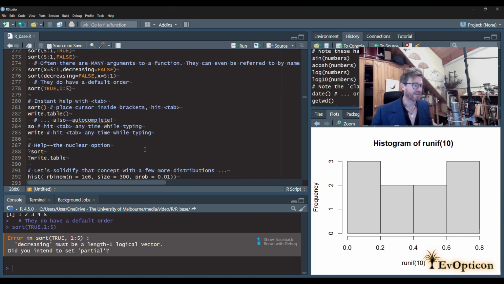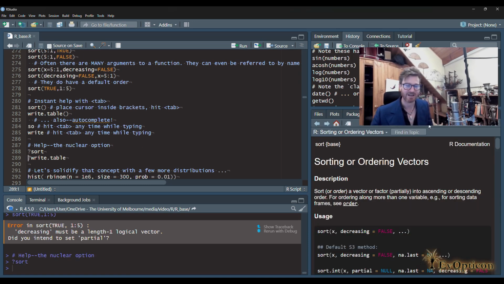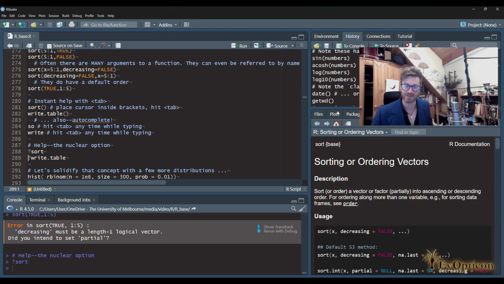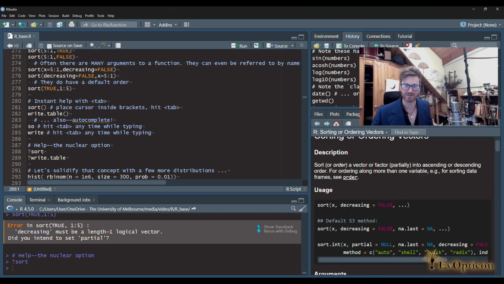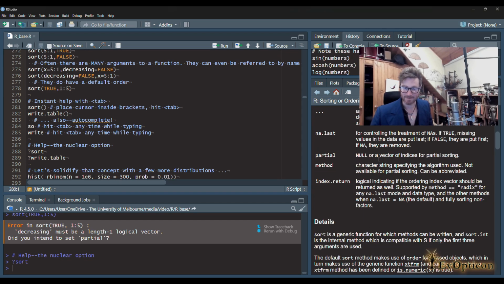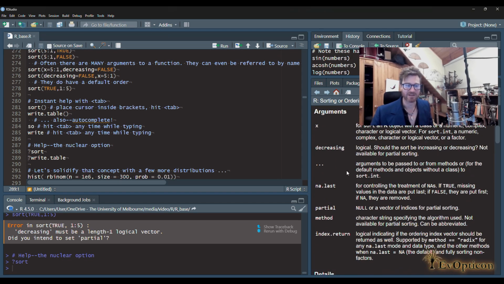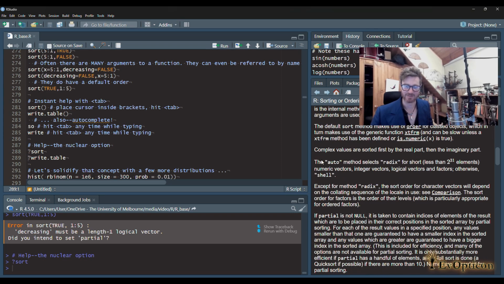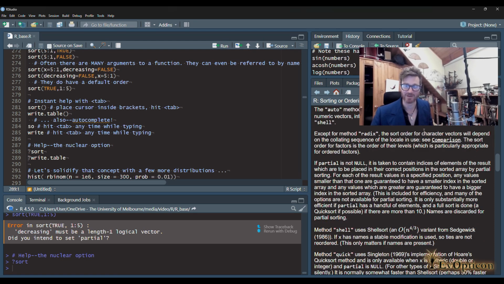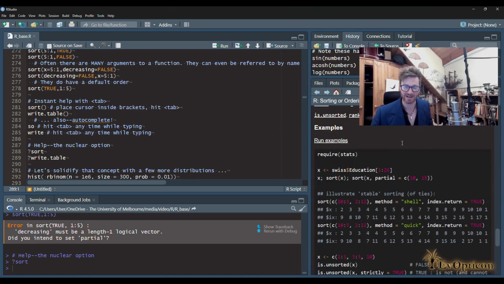and suggest them. Now, if you want the full help documentation, you just put a question mark before the name of any object that's got help documentation. It'll mostly be functions. So question mark sort, and then thank you RStudio, it's actually changed the tab here. It used to be on plots. It's changed it over to help, and it's rendered the help documentation in this wonderful format. And you can see it's got lists of the arguments, and then it's got some details that will, for example, tell you what sorting algorithm is being implemented under what conditions and things like that.